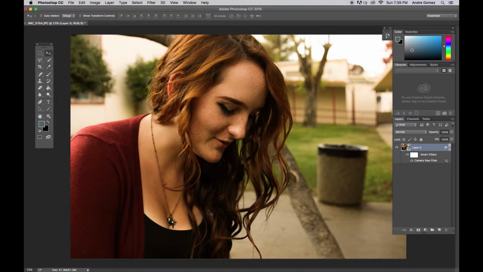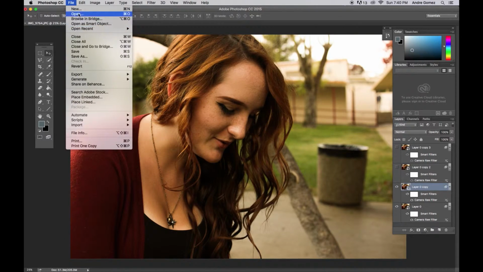So now if we duplicate this by pressing Ctrl J or Command J, depending on whether you're on PC or Mac, Command being on Mac, you can duplicate that file, and I just duplicate it 3 times because I'm going to put 3 different lens flares on this. So I'm going to start at the bottom and turn off the top 2. So you can't see the top 2, you can see the bottom one out of the copies.